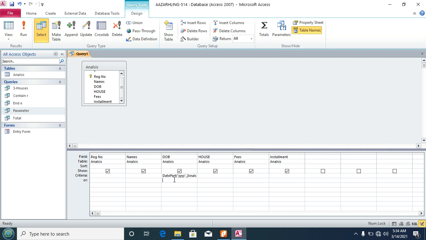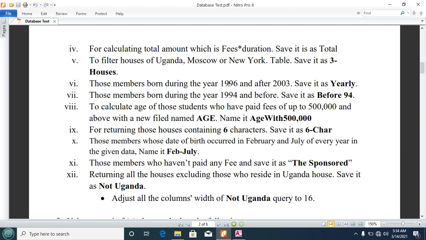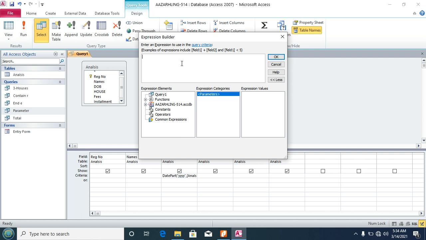Then under or, at that section, now click builder. The question was telling us 1996 and after 2004. After 2004. So here we can say greater equal to 31st stroke December stroke 2003, meaning that they will begin with 1st January 2004.